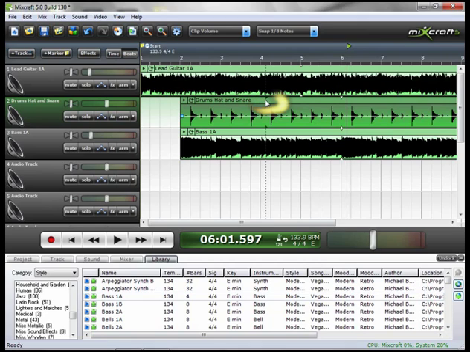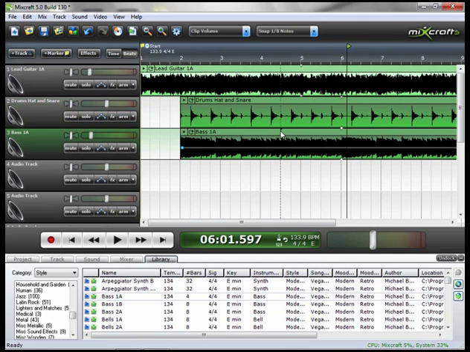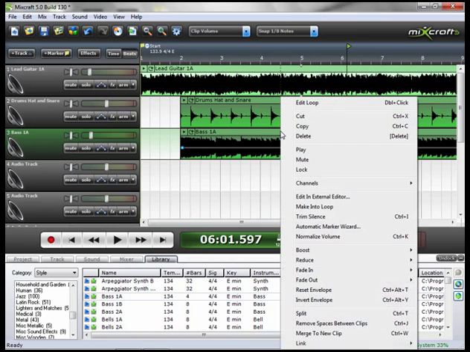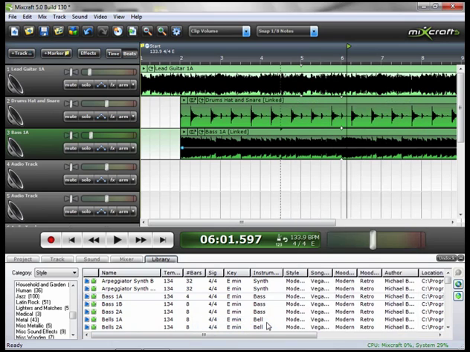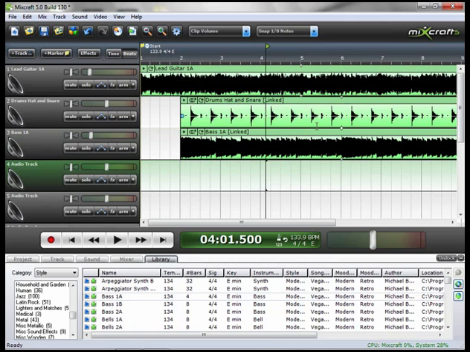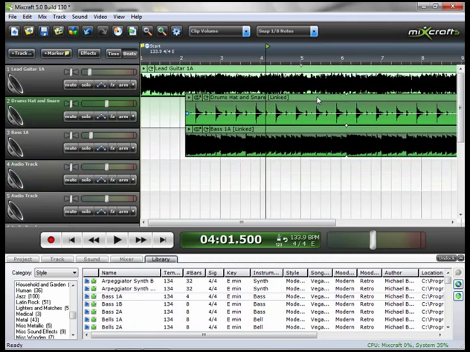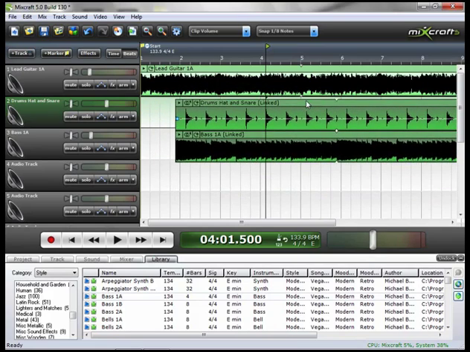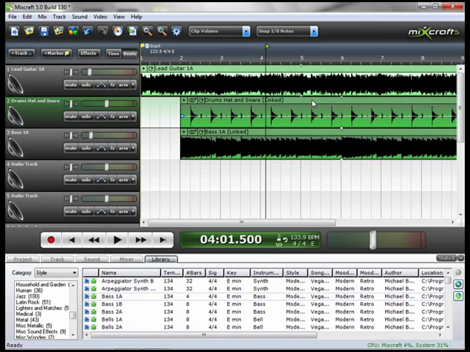If I click and select the drums and the snare in track two, hold down my shift button and click once on the bass, then right click, I'll go down to the bottom of the menu and select link selected clips. What happens now is that these two clips are linked. So if I drag one of them, I drag both of them. Now you'll find this increasingly useful the more tracks and the more loops that you add. That way, if you're making major moves, they'll always be linked and move together.